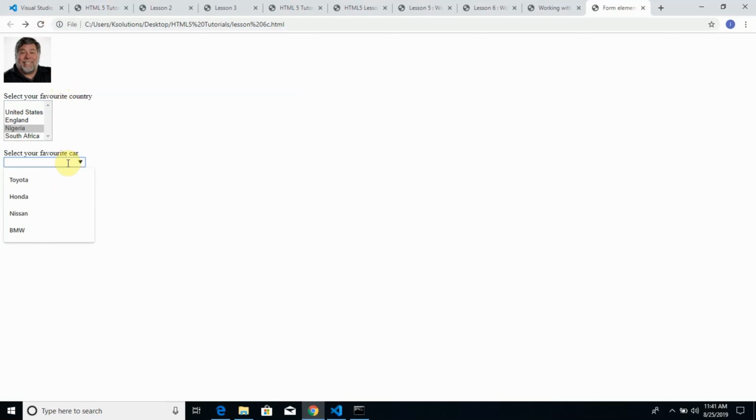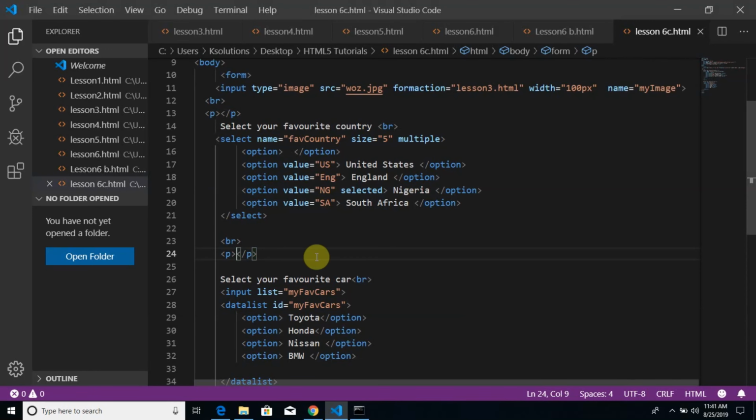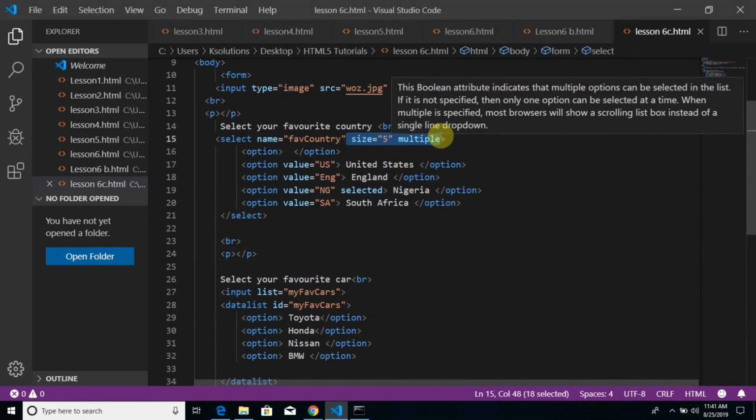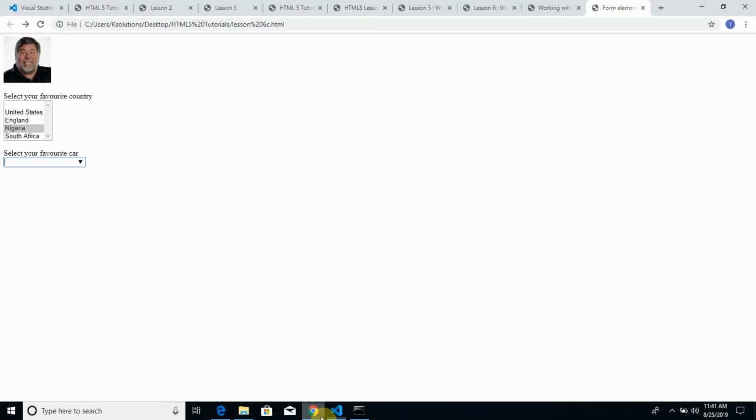So it doesn't look as much as this one looks. So let's say if I remove this, for instance, from this, you can compare their outlook. So if I do that, you refresh, so you can see the outlook of a traditional drop down, and this is the data list drop down, like that.